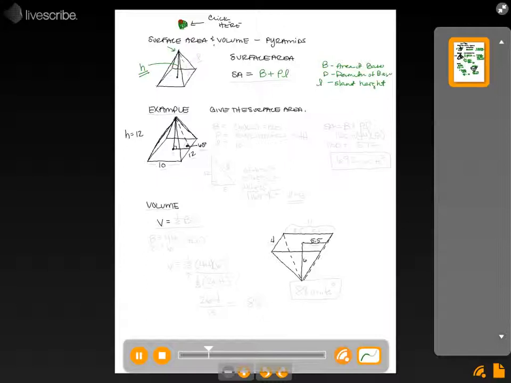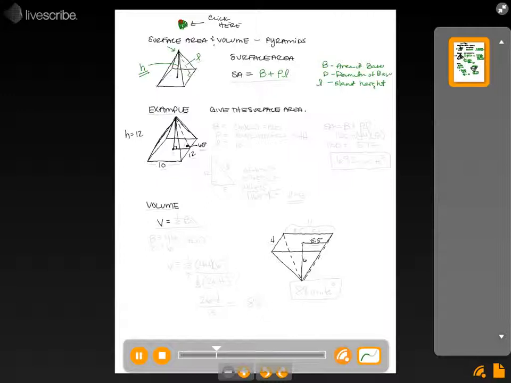The slant height is on the outside. It's one of these triangles. It goes on one of the faces, and it's like if I dropped a ball at the top of the pyramid and it rolled down the face of the pyramid, it'd be the line that it makes if it went straight down. Now it's perpendicular to the base also, so I say that because we can make right triangles out of these, which is something we will do. I'll show you an example here in a minute.